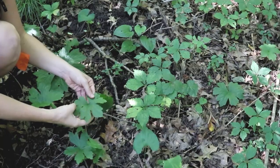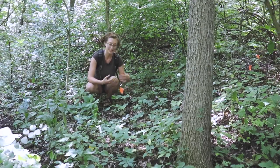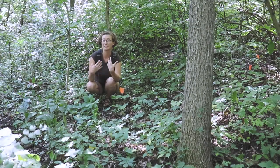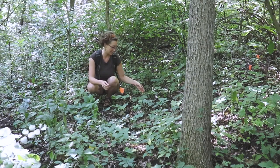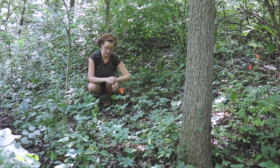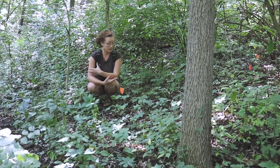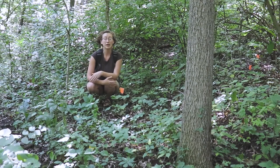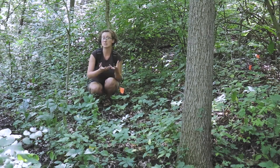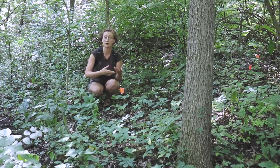So what I'm looking at here is goldenseal. The name is reflective of the beautiful golden roots of this plant. They're really high in berberine, an alkaloid that gives them their medicinal effect, and they are useful for all kinds of remedies. Goldenseal is one of these plants that's important to us as a forest botanical in forest farming practices in part because they're not very common anymore. They've been overharvested — they're valuable for their roots, and because the roots are dug to be sold, these plants don't often have a chance to regenerate on their own.